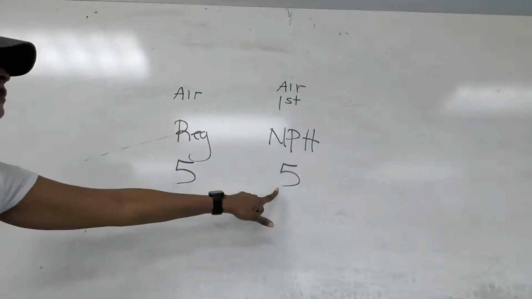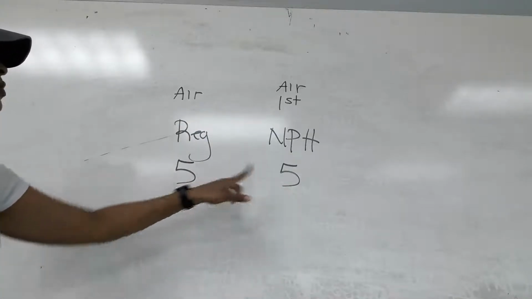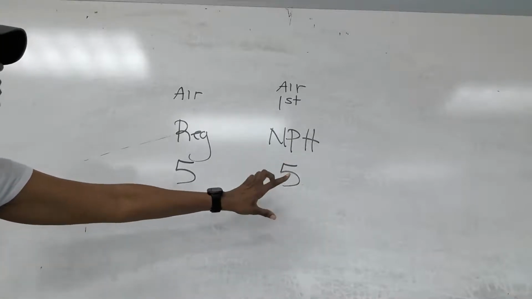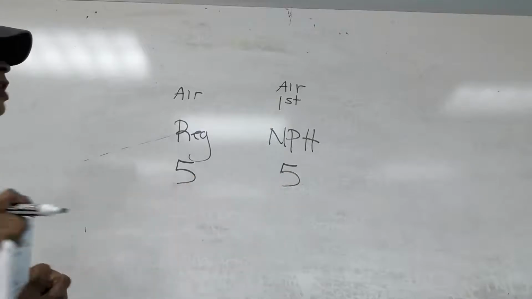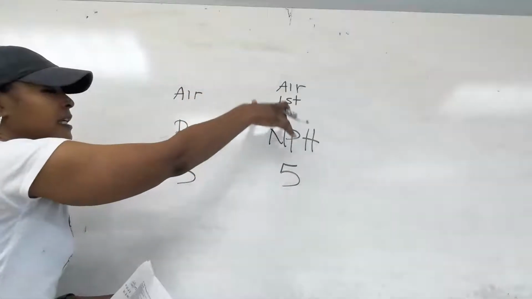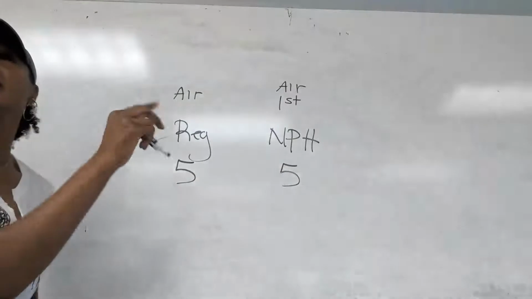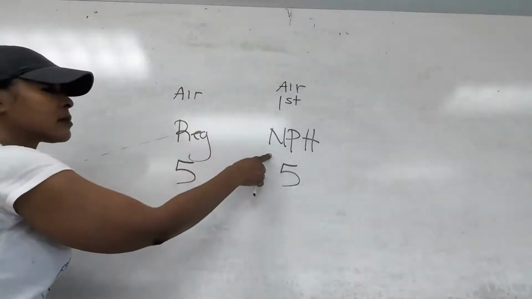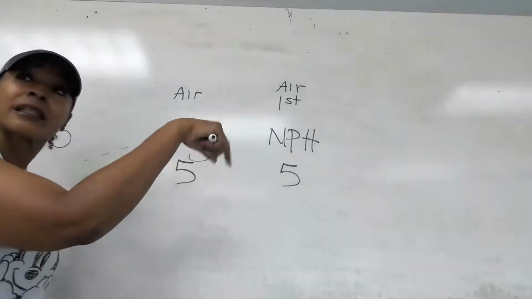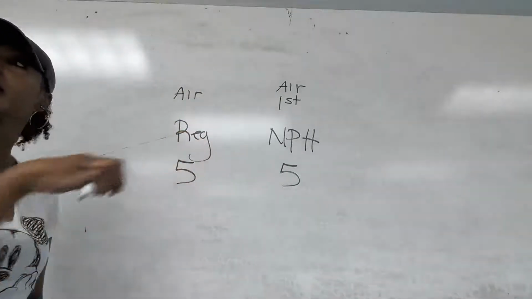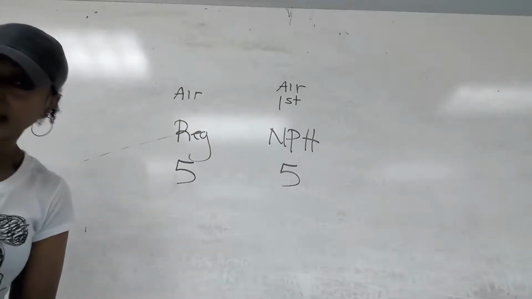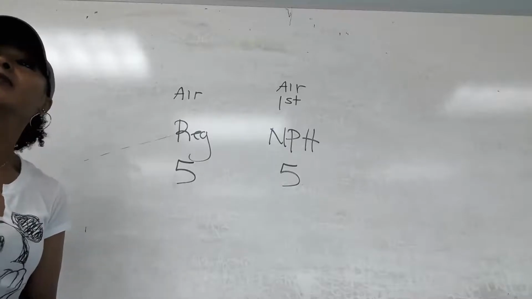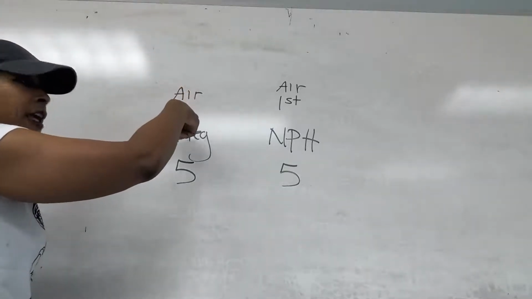Because if we go this way, if we get regular in NPH, we alter this, right? So just remember, I don't want to make it complicated, but when you put your needle into the NPH, make sure your needle does not touch the insulin. When you're injecting air, make sure your needle does not touch the solution, the insulin, when you inject air to retrieve it. That's why it's supposed to stay down. Inject your 5 units of air and take it out. And then you inject 5 units of air here and invert it.